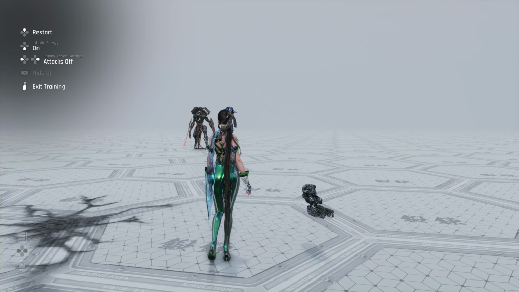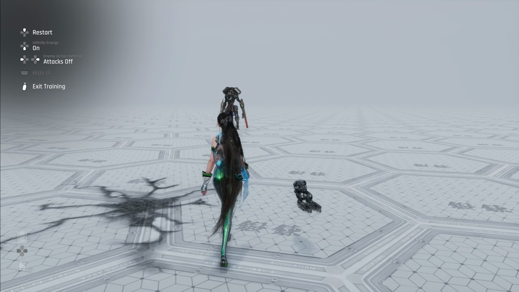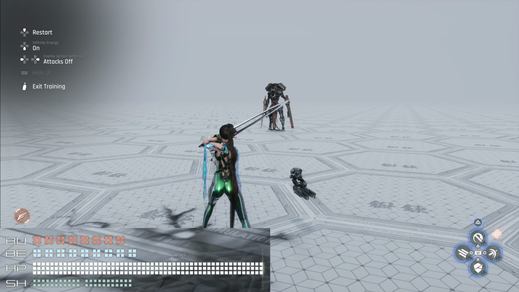Now, one of the first things that I want to start by showing you is going to be the game's UI, because I most definitely remember feeling a little bit overwhelmed when I first started playing the demo for Stellar Blade. So, if you'll take notice here on the bottom left-hand side, you'll see that we have a bunch of gauges. We're going to be going over those one by one.